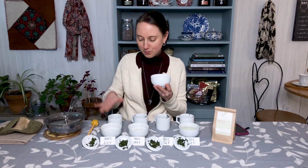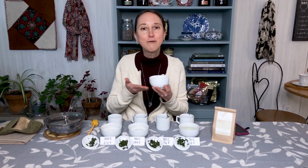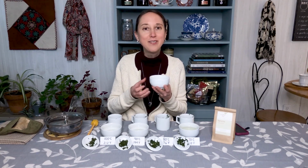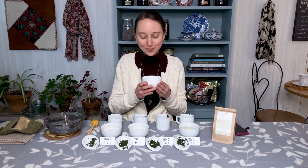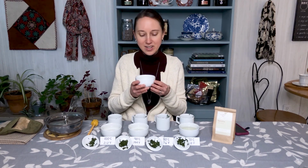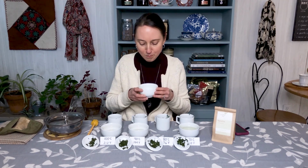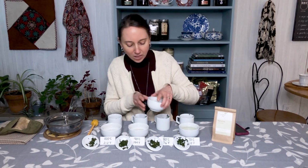So the bitterness that was present in these 2 cups is gone. It definitely has more of that fresh, clean, grassy flavor that you would want in your green tea. It's bright, it's smooth, and it has just a hint of sweetness to it, but enough flavor that's coming out that you can tell that you're drinking tea and not water. Definitely the most pleasant out of the three that we've tested so far.